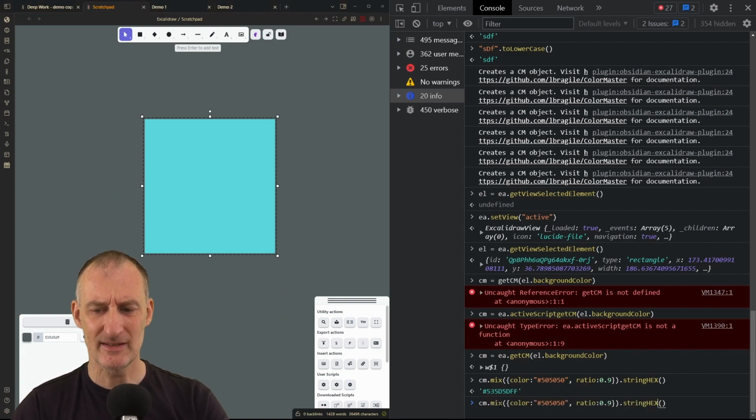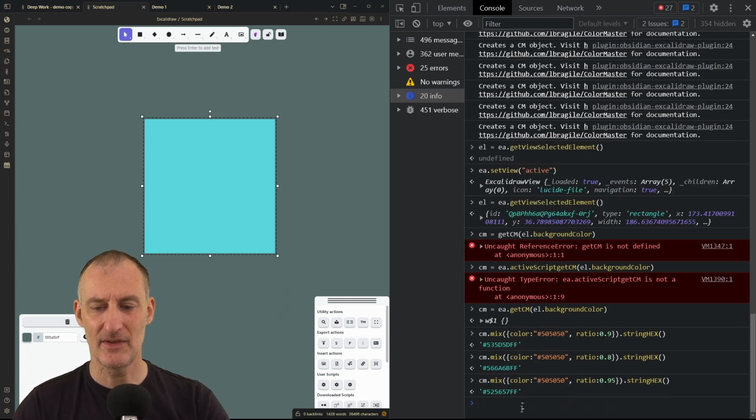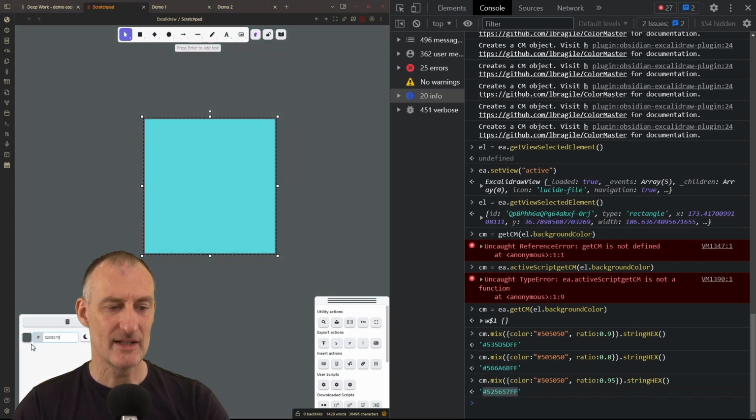If I want to make this less gray, then I can change the mixing ratio, say to 0.8, and then this color is going to be a more blue gray, or I can increase the ratio, say, to 0.95, then this color is going to be almost completely gray with only a very slight hint of blue in it. But for example, if you want to create matching grays to your colors, you can use this function.